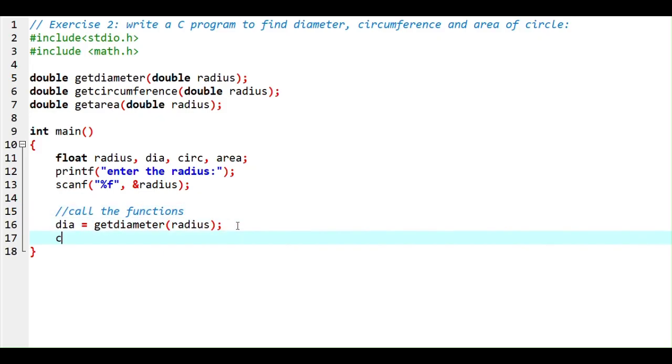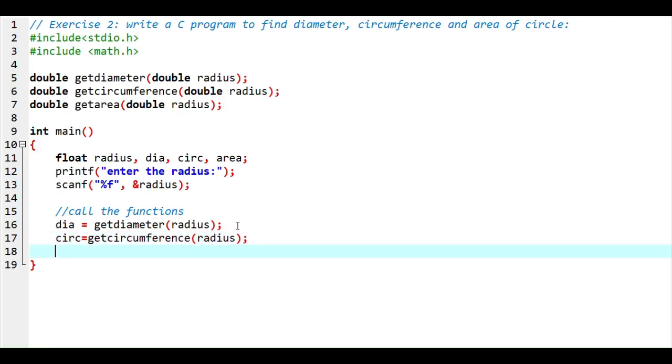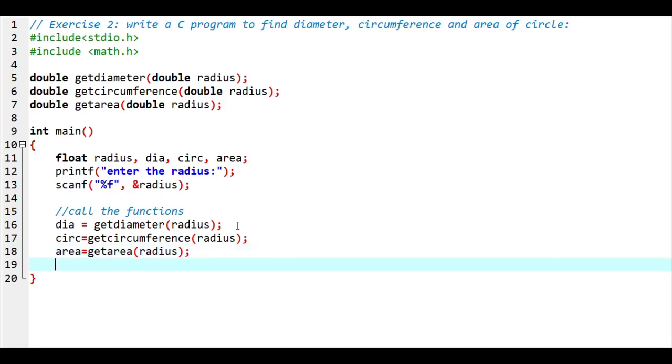This is the first function. Also the circumference, radius, and finally area is equal to get area radius. I call the three functions and finally return 0.